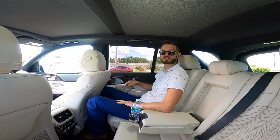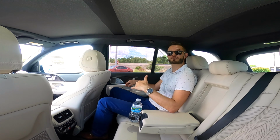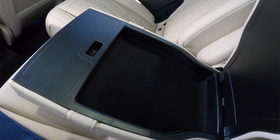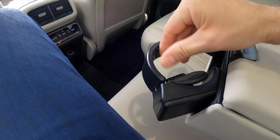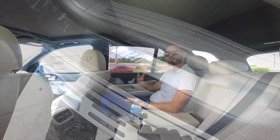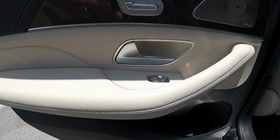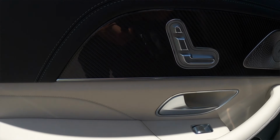I like that it's power seat adjustments. You have 6-way power adjustments for the back seats, which is super cool. Open up inside here and you got a little bit of storage, cup holders. I'm not a big fan of these particular, but you can fit a 16.9 ounce without any issues. And for a family, the door panel, the pocket storage has even more capacity to fit another 2 or 3. Plus you get that carbon fiber inlays with the Burmester sound system and the soft spot where you rest your elbows, one touch up and down for the windows.